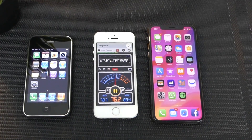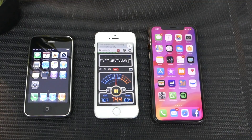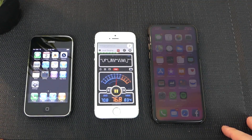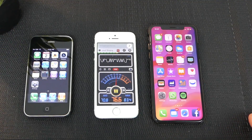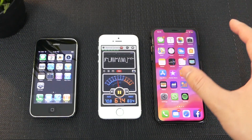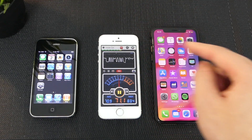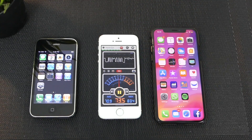Over to the left side here, we have an iPhone 3G running iOS 4.2.1. Not that firmware even matters at all — I don't think it affects the speakers. But we're gonna run it across the board and see which one does perform better. Now it's pretty obvious that the iPhone X is likely gonna come out on top, but we do have an iPhone here with the decibel speaker app and this is gonna test exactly how much louder it is.